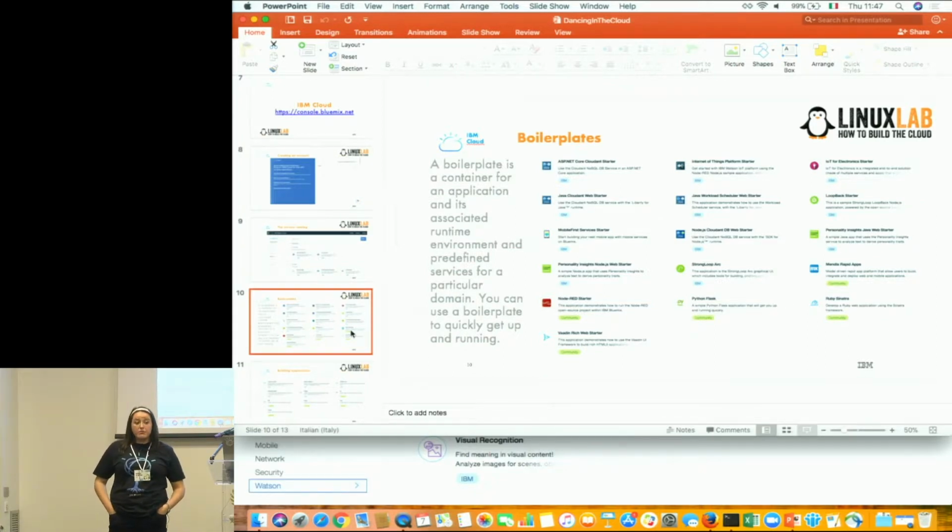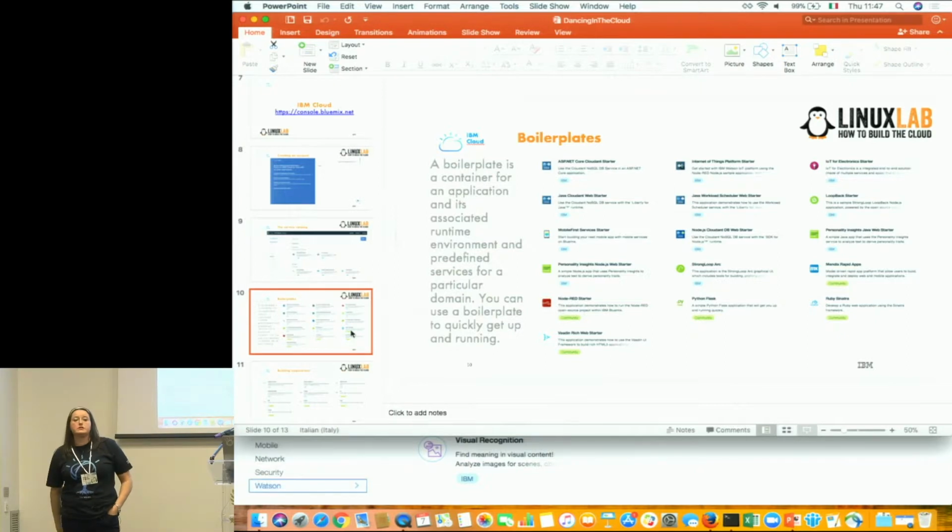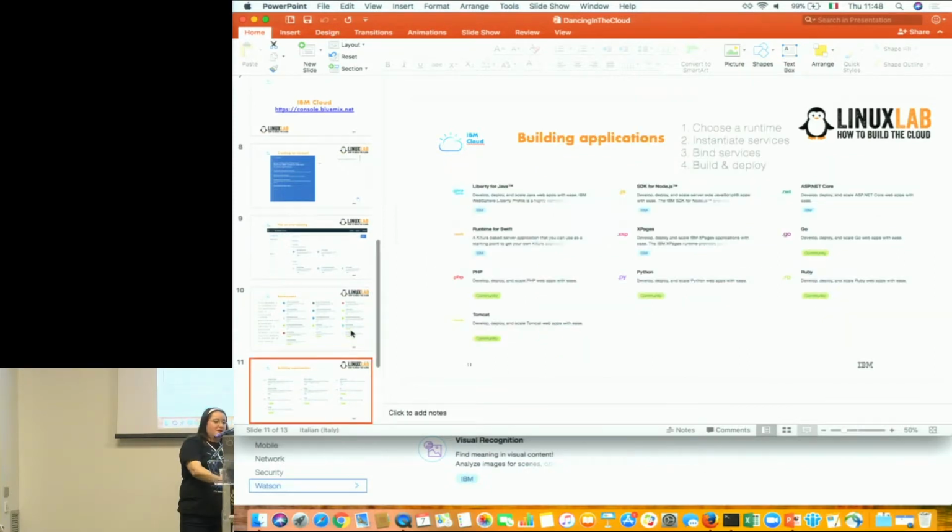Why do we offer them? Because imagine you are not familiar with Cloudant and you want to start using Cloudant in your application. You don't know how to use it. There is a boilerplate for that. You click it, instantiate it, start seeing how it works, start looking at the code, and quickly get familiar. Because if you remember the beginning of my presentation, speed is key. The market is moving fast, new business models are coming, and you don't have time to study everything. I also don't have time to study everything. So let's leverage something that somebody else built.